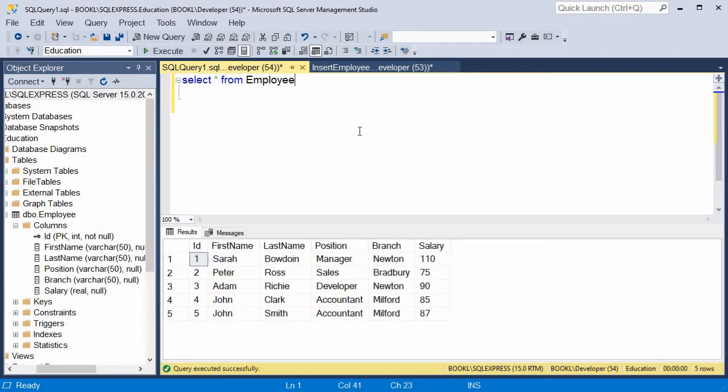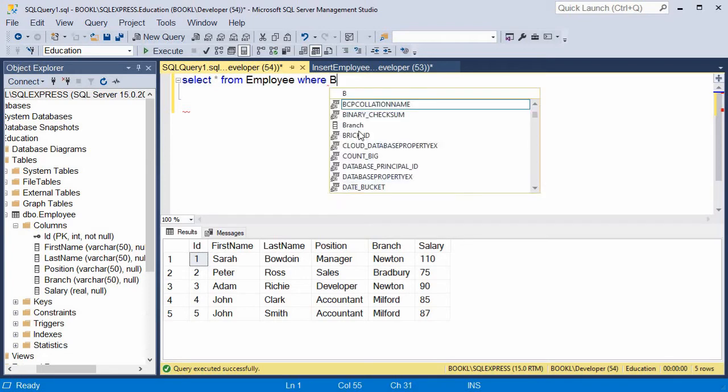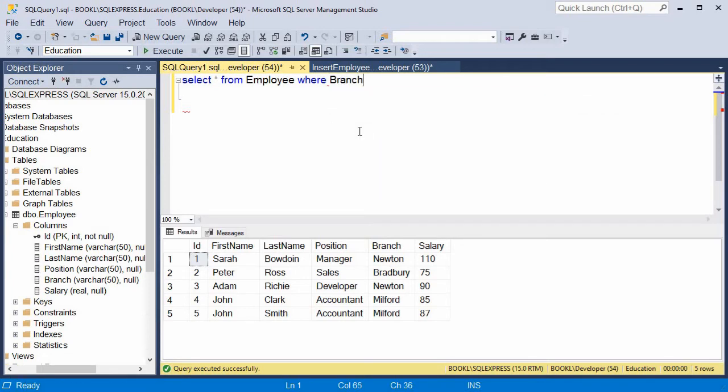But very often, for practical purposes, you will have other sections in the select statement, and another popular part, or clause, as they call it, in the select statement is the where clause. I am currently typing it in. And after the where clause, you specify some logical condition which allows you to restrict what records you select from your table. For example, if previously we retrieved the entire table, I can put a where clause where I would restrict our returned records to the records where the branch column has the value Milford.